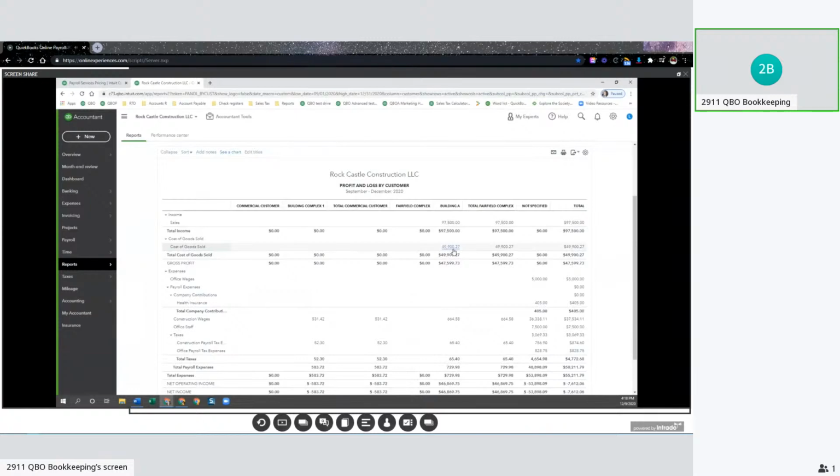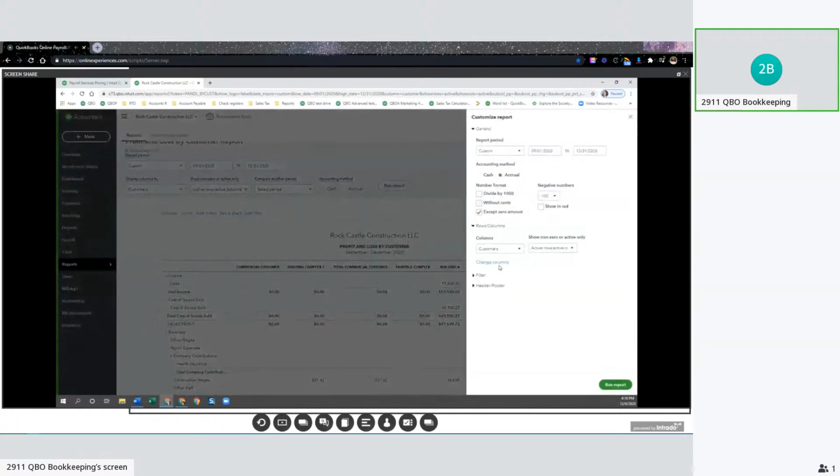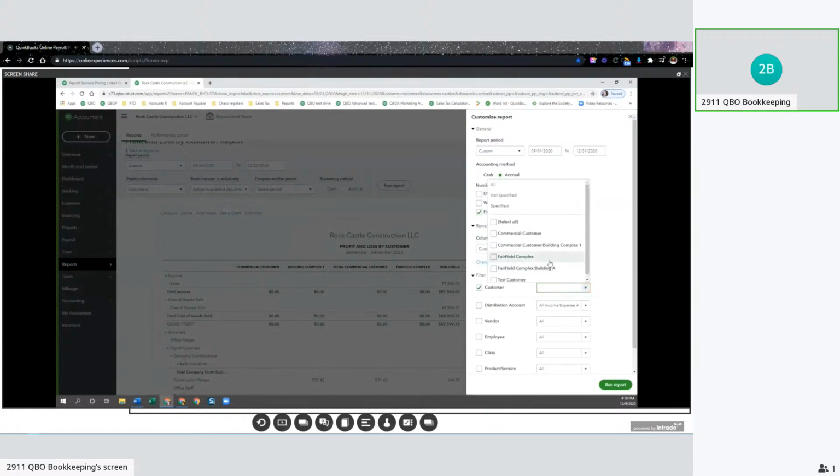And if I wanted to customize it, I could say building A is the only thing that I want to view. So I go up to customize report, filter down to my customer, and say it's just going to be my building A. That's the only thing that I want to have visible.